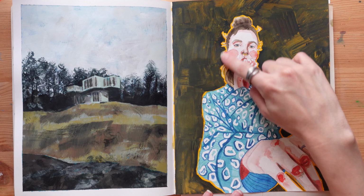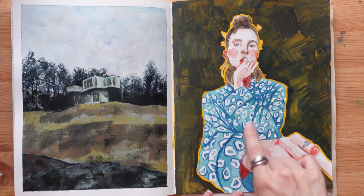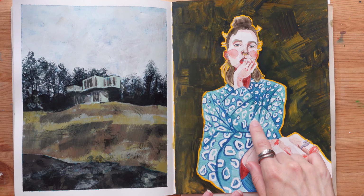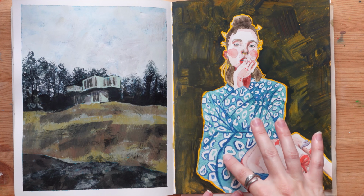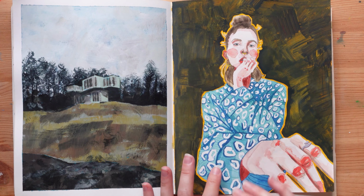This is my hairdo that I wear most of the time. This is a shirt that I have, but it's a different color, but I felt funky at that time, so I decided I would do a blue leopard print. The shirt that I have is just pink, but I decided to spice it up a little bit.